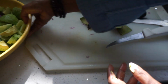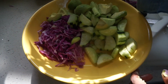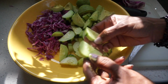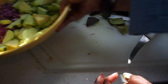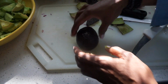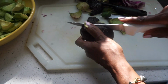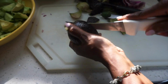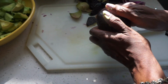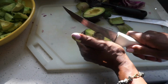It's a very quick and easy salad to do once you have all of your ingredients. You see, I have the cabbage here, the cucumbers, I can see some of the green parts in it, you see. So I'm going to finish cutting up the avocados. I have two more avocados. And then I'm going to come back and make the mayo.